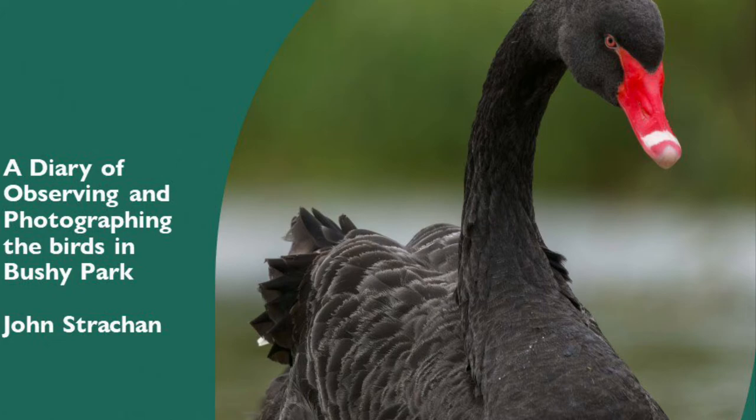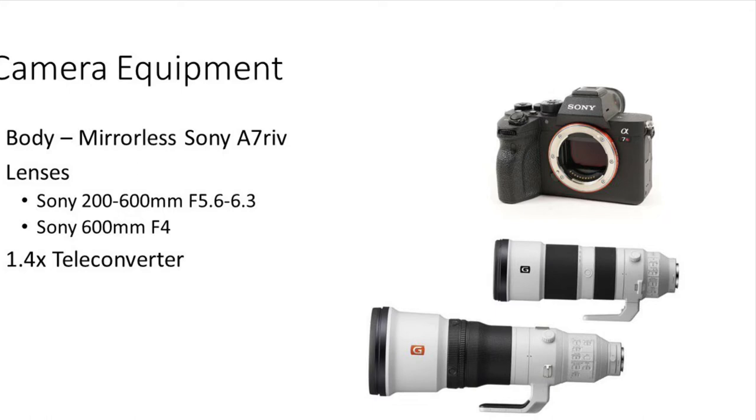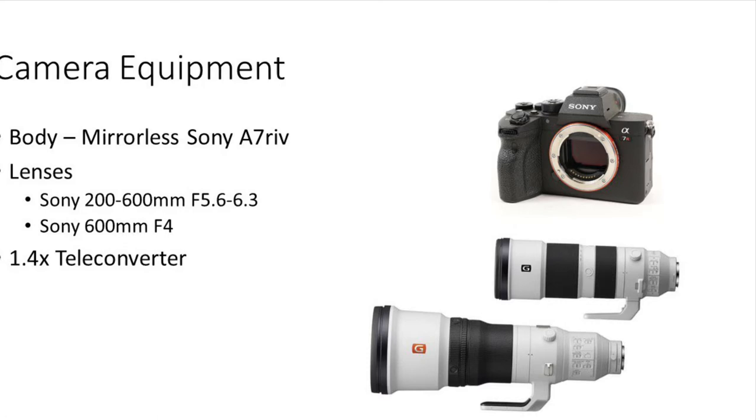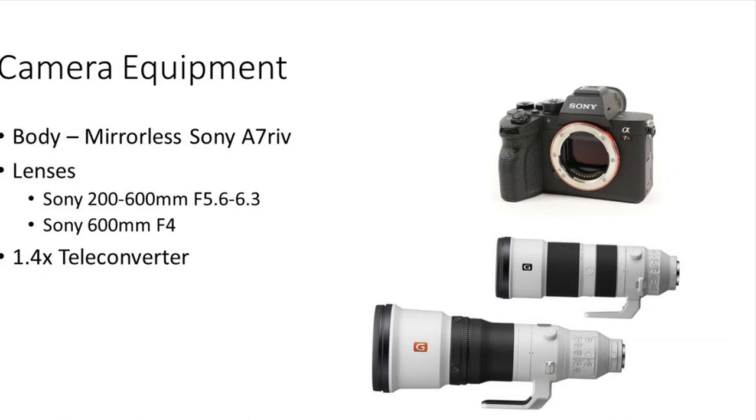He's going to kick off his talk with the equipment that he uses to do this. So I went for Sony cameras, better in terms of focusing at that time. When I'm doing bird photography, the problem you have, and I'm sure you all have when you try to take a picture of a bird, is the bird's always too far away. I'm the type of photographer who doesn't like sitting in a hide for hours waiting for a bird to come. I can do that for some birds, but I like to go for a walk and see the birds in their environment and take pictures as I go around. I think most people do that.